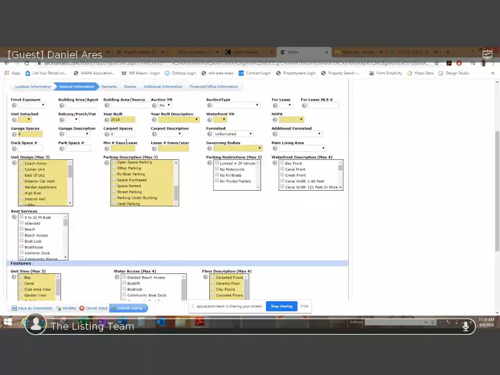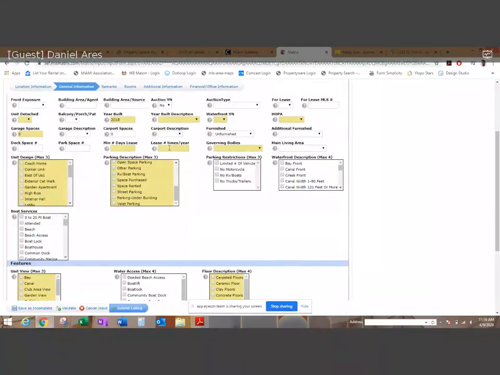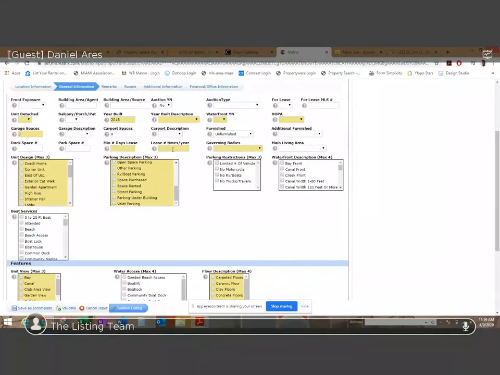All right, these two right here, I'm going to tell you, are becoming very highly searched boxes because these are for landlords. And because of the Airbnbs, it's very important to know. Lease number of times per year. That is whether or not the association has a restriction on leasing. Some buildings will allow you to do 2 leases per year. Some will allow you 4 per year. Some will allow you 1 per month, which is 12. Some will allow you as many as you would like. Okay? That's also why you have a minimum number of days on a lease. Some associations are 365. They don't care. Number of times per year, 1.